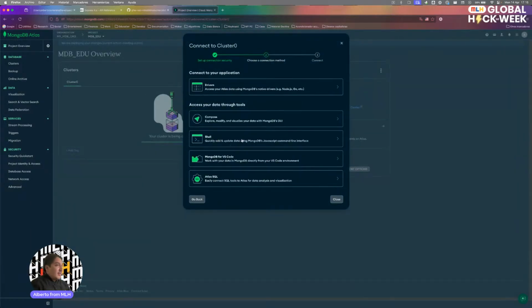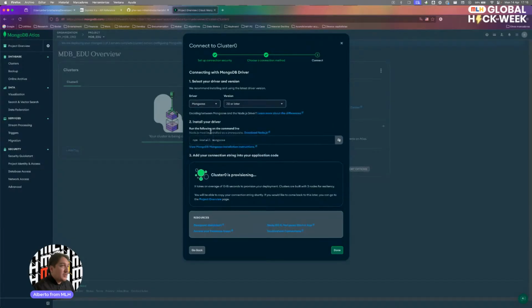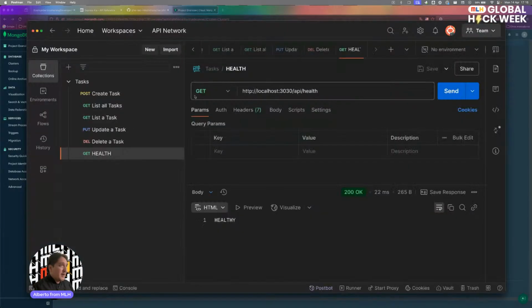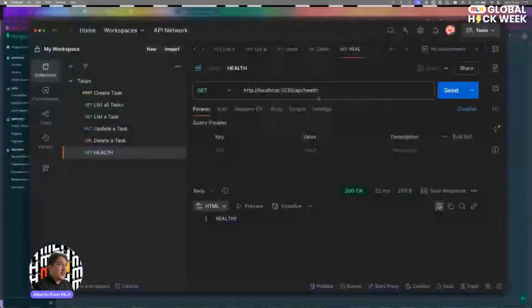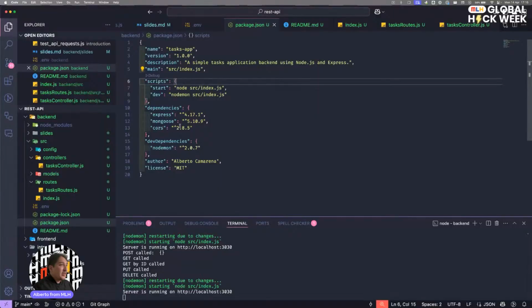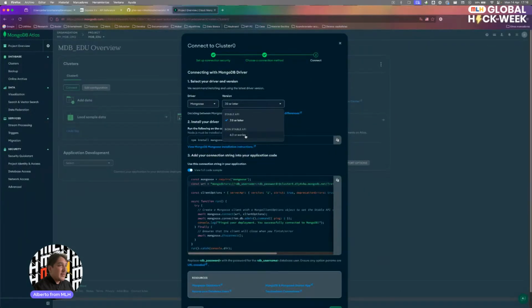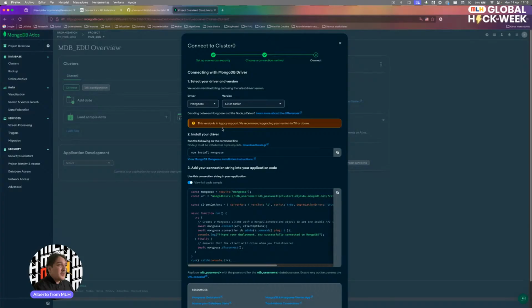Okay, so I want to connect through the drivers using Node, using Mongoose. Let's verify the version of Mongoose we're using. 5.10. This version, it's legacy support.